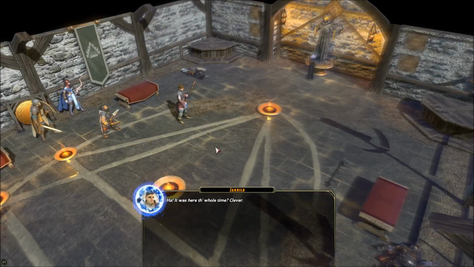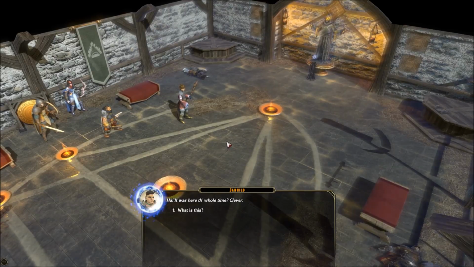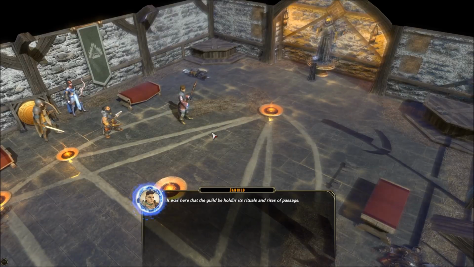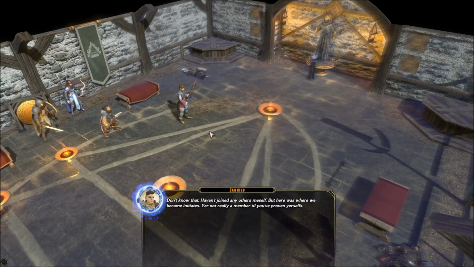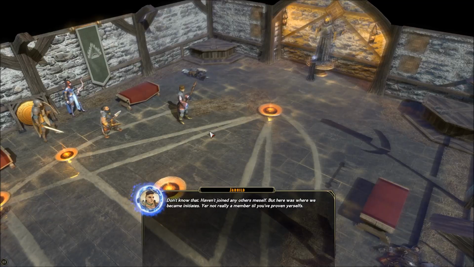And then there it is. It was here the whole time. Clever. What is that? What is this? It was here that the guild would hold its rituals and rites of passage. Rituals? Is that common? Don't know that. Haven't joined any others myself. But here was where we became initiates. You're not really a member until you've proven yourselves.